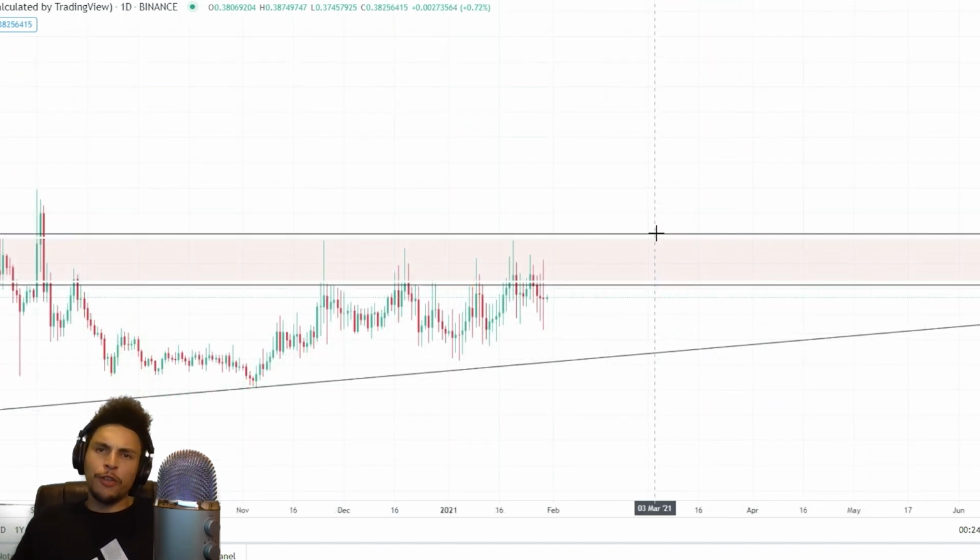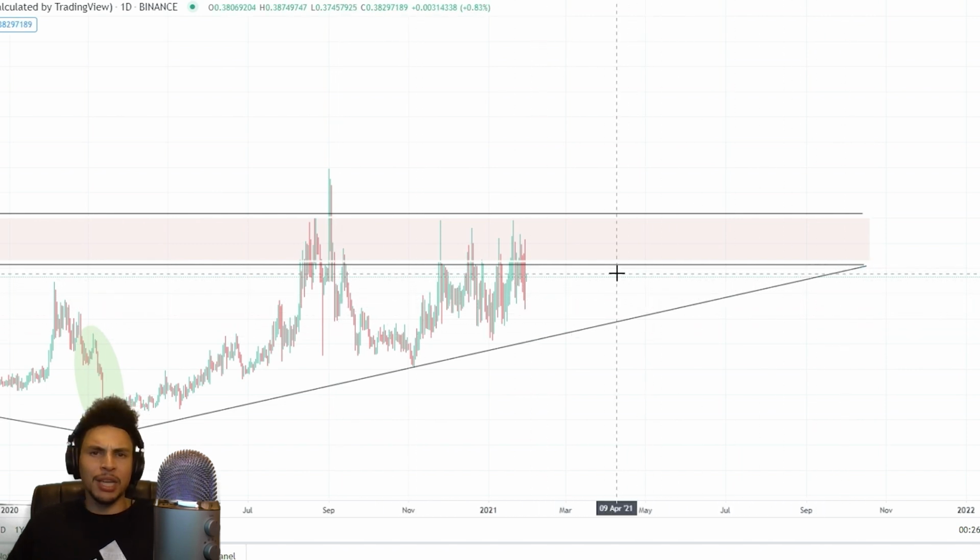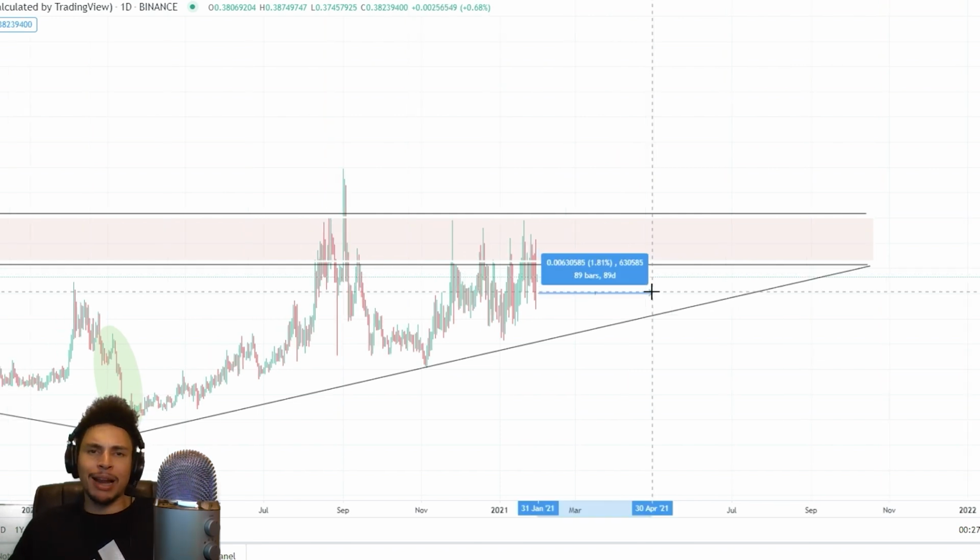The 40 cent to 50 cent level seems to be a very, very strong resistance area for the Wanchain price. It's getting squeezed into the eye of the needle. But you know what, y'all? Something's gotta give, now or later. I'm expecting Wanchain to break up to the upside sometime next quarter of 2021.